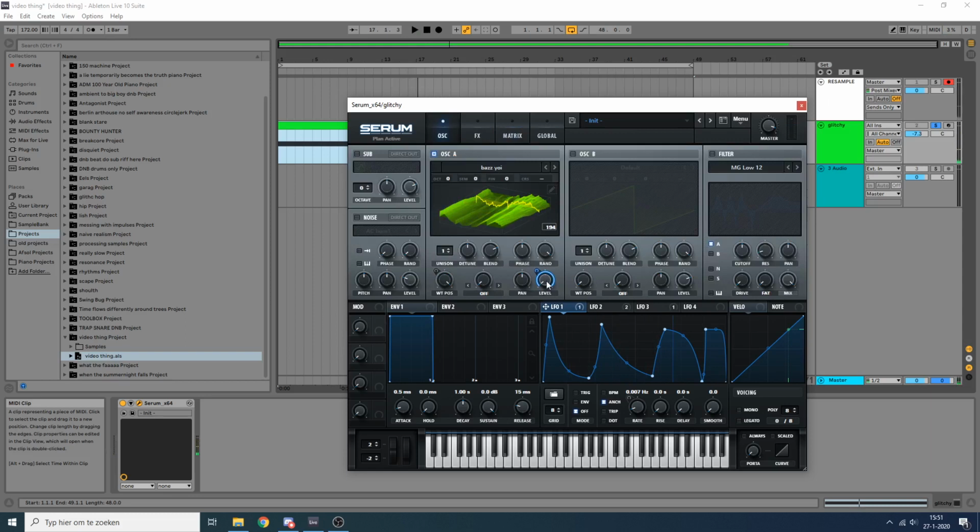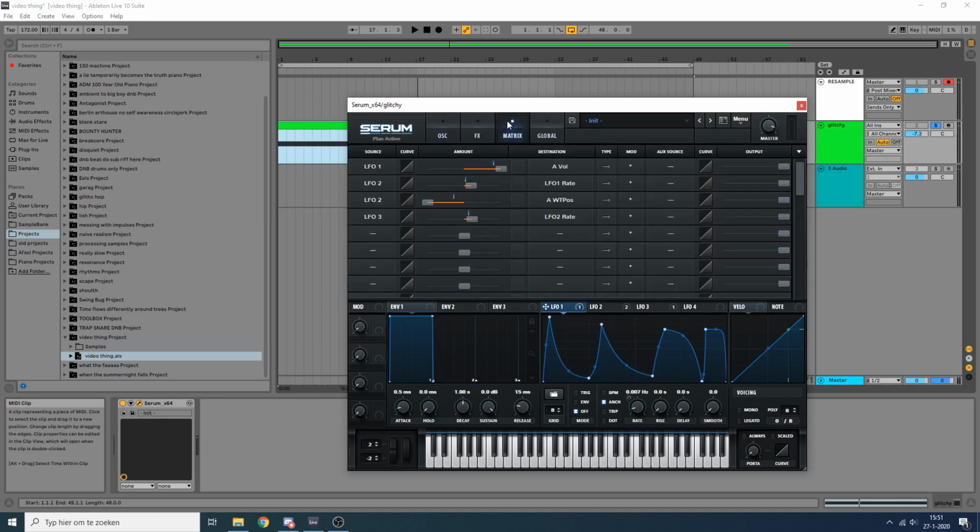Yeah, so another thing that I'm noticing, what I don't like about this, is how loud this thing stays. So I want to change all these curves to be a bit more down like that, but rather than doing that here, I'm going to do that in the matrix by just dragging the curve here. You can hear the difference that makes.